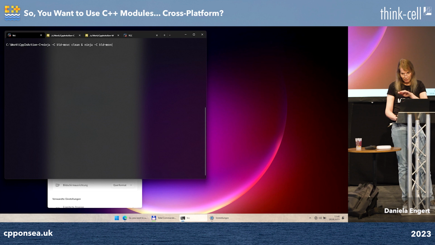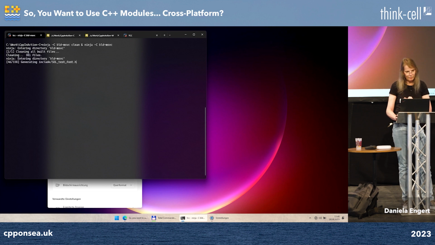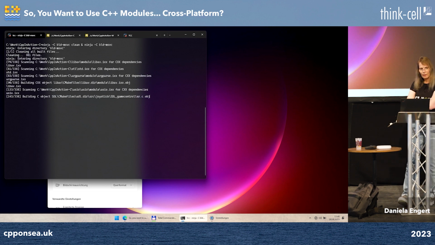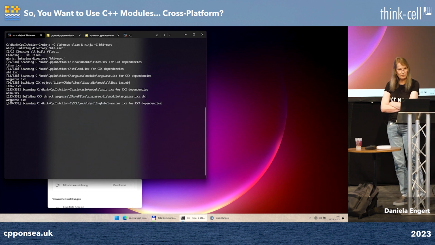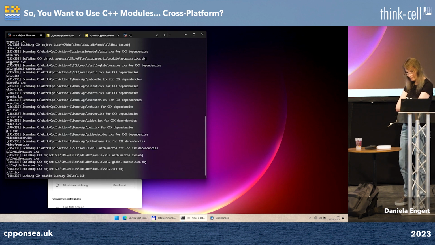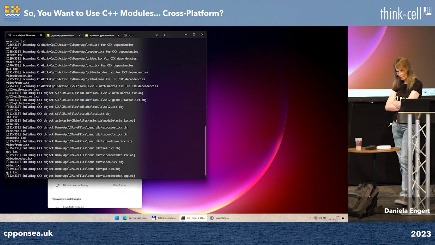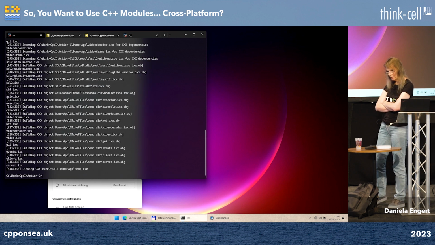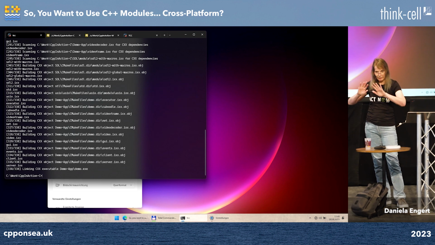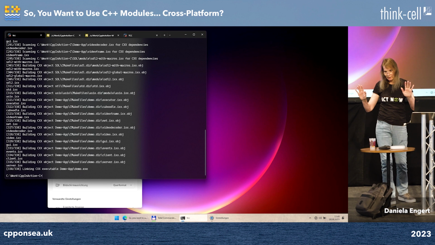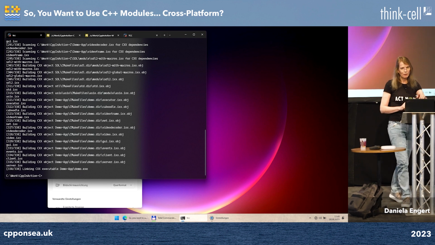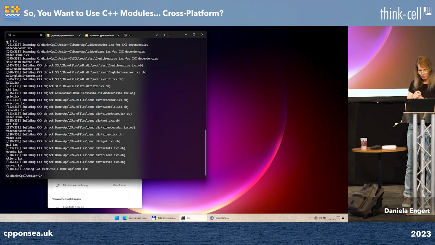It takes a long time because of SDL. So we are just invoking Ninja to actually compile the stuff. And if you look carefully, you see scanning steps and build steps. What's going on in the scanning steps is this incremental discovery of the whole network of modules that are being used in this demo code. And as expected, it compiles.